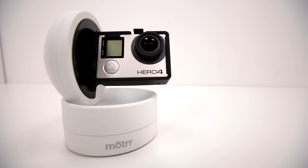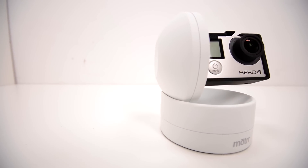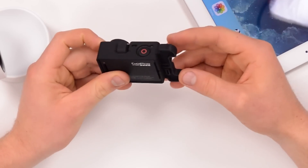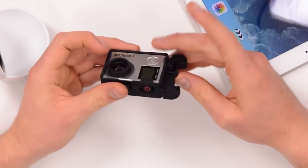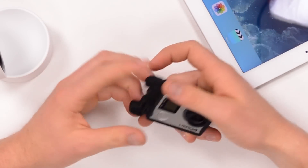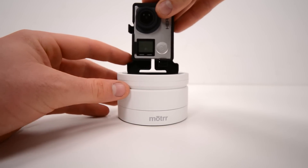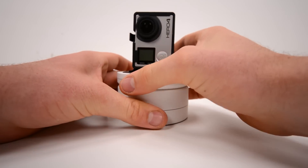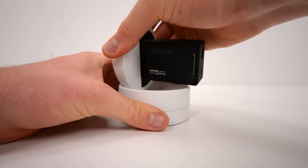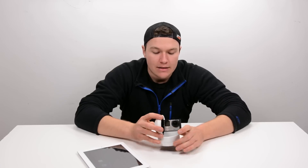When you jam the camera into the Galileo, the Wi-Fi button is pressed up against the inside, so they've installed a little lever — a button — that accesses the Wi-Fi button, so you can hit it to turn the Wi-Fi on and off. To install, you just take your camera and jam it into the holder. The soft finish on the frame and the rubber in the base of the Galileo make a super secure mount you'll never have to worry about coming loose.